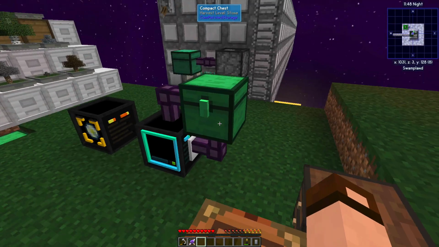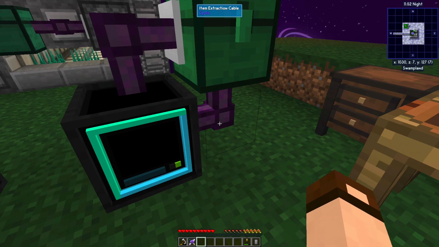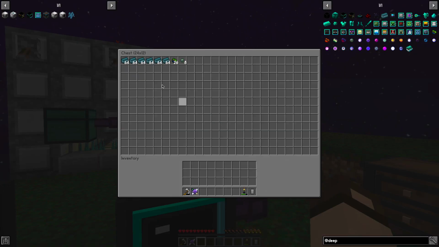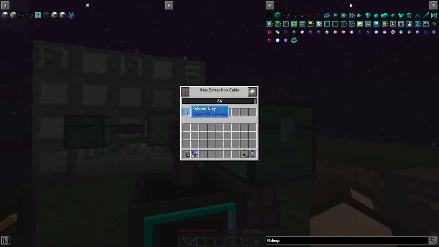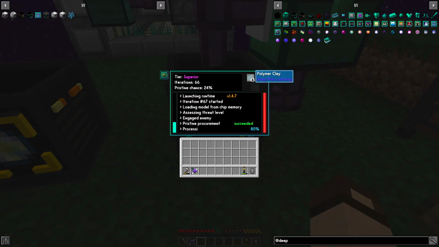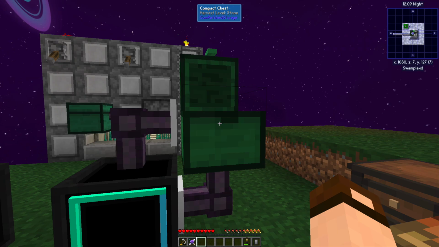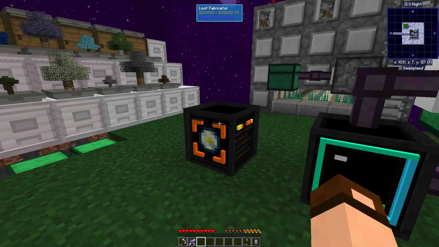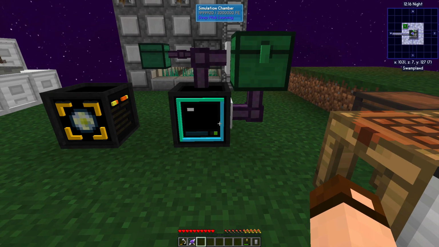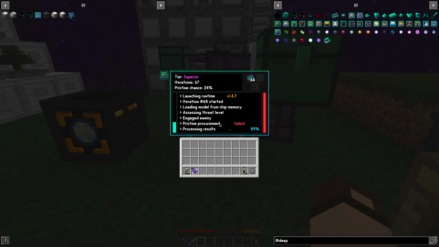So yes, continuing on, I did put a chest here with two of these extraction cables, one to pull out of the simulation chamber, and then one to pull out the polymer clay only, whitelist, and send that in. So it'll keep it stocked with white polymer clay that I've loaded up in here, and it'll pull out the matter that gets created. I'm not going to hook that up directly to that, because I want to be able to adjust later what I use the pristine matter for. But I thought, this stuff's pretty cheap. Let's just run a whole bunch.